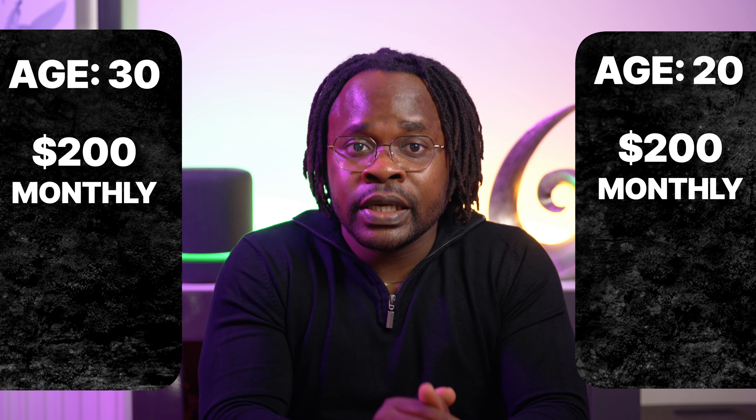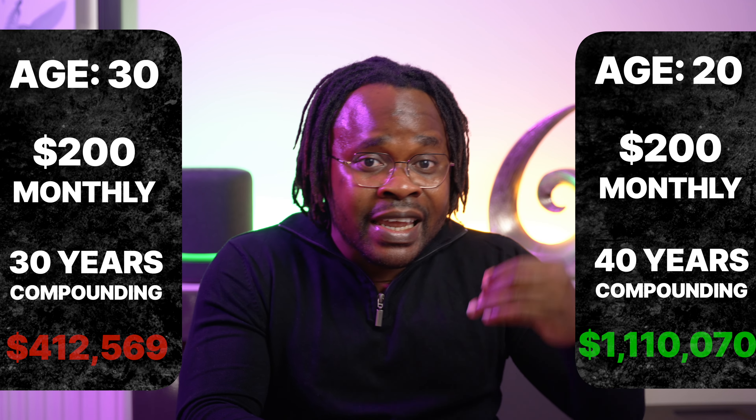Let's unlock the magic of compounding. Collins emphasizes that time is your greatest ally in building wealth. If you start investing early and consistently contribute to your portfolio, not only do you earn returns on your initial investment, but you also earn returns on your returns — a compounding effect that accelerates your growth. Consider two individuals: one starting to invest in their 20s and the other in their 30s. Both contribute the same amount monthly until their 60th birthday. The individual who began investing in their 20s ends up with significantly more wealth due to the extended period of compounding — a powerful reminder to start early.